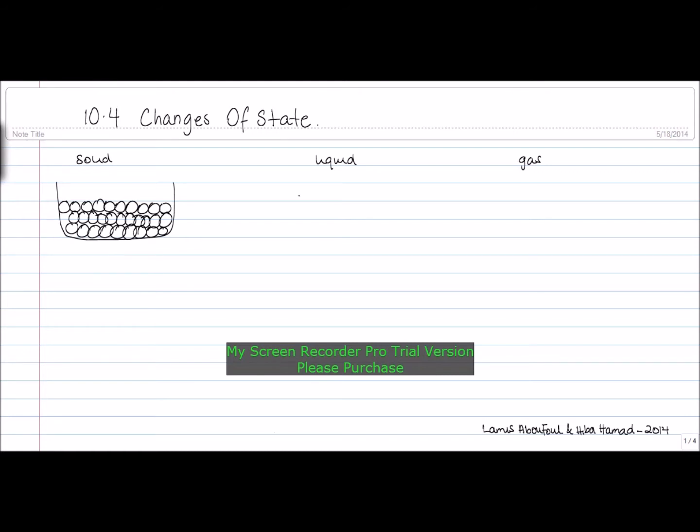And then for liquid, we have water in the form of the liquid that we drink. The particles are not very stuck together. They can flow over each other, and they are fluid. So they have a definite volume and an indefinite shape. And gases, let's say in the form of water vapor, are very far away from each other, their particles I mean, and they have an indefinite volume and an indefinite shape.